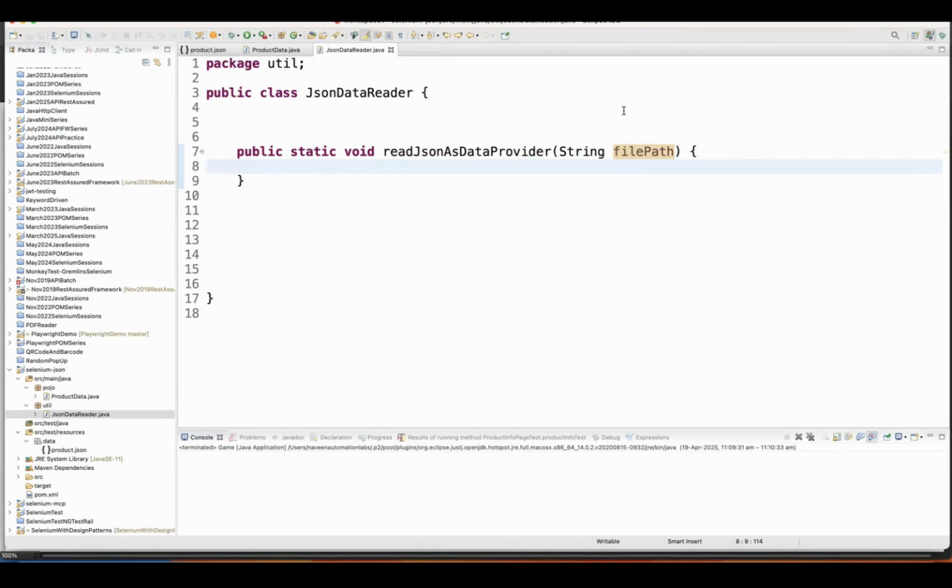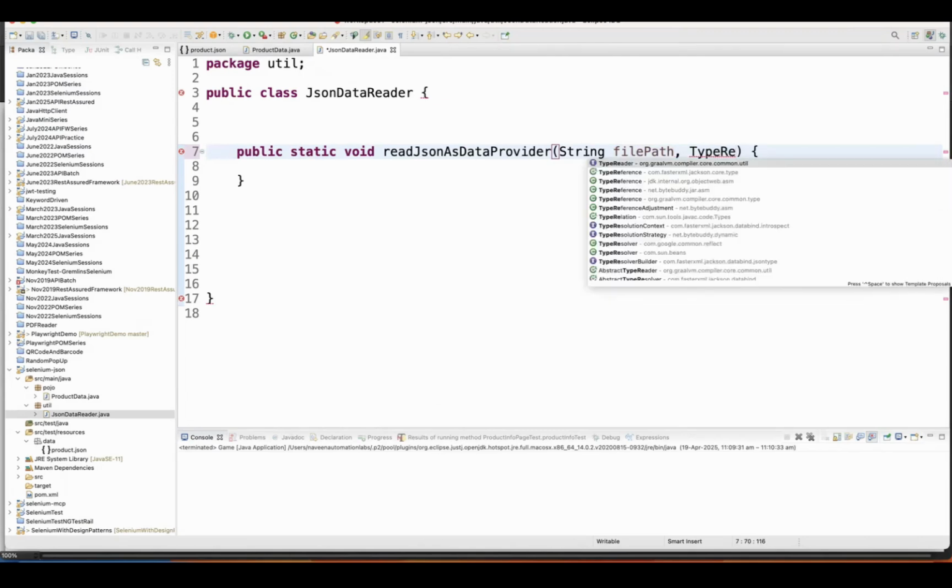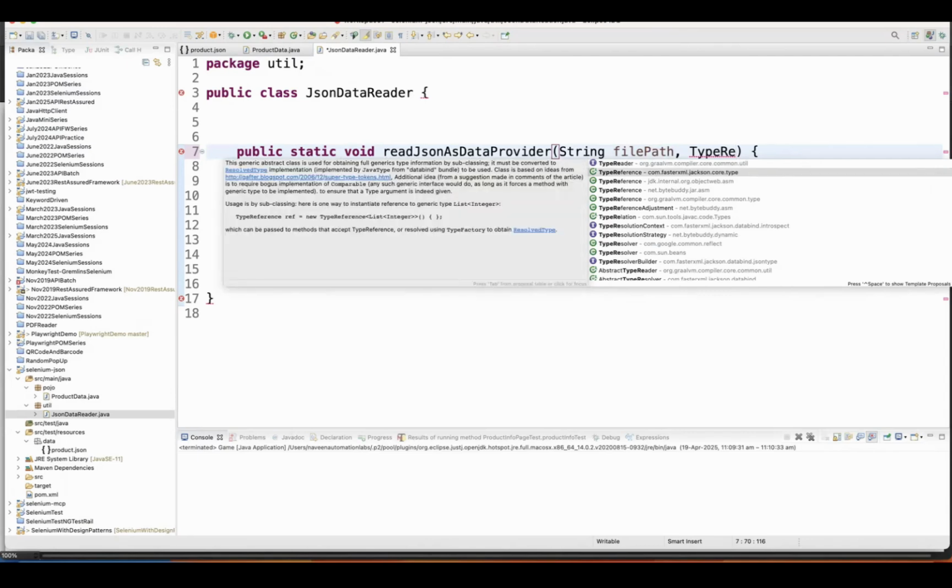And the second thing that I'm going to use as a second parameter, see, we have to supply the type reference also. So type reference is actually coming from where? See, type reference is actually coming from this JSON API. So type reference we have to supply. It means what is your DTO file name or POJO file name, right? That is what we have to supply over here.